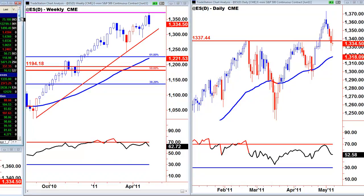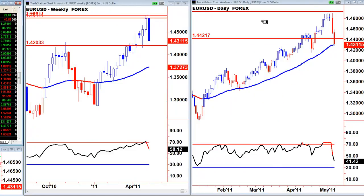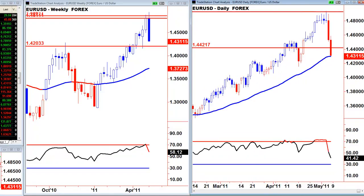As far as the currencies are concerned, the euro has had a terrible week. The ECB was in an emergency meeting on Friday. We talked about all this distribution pattern up here on Wednesday, and we shorted it in the trading room on Thursday and Friday and got some really good moves. Perhaps could have done a little better. In retrospect, should have sat in on this one, but we got decent chunks out of it, so very happy.